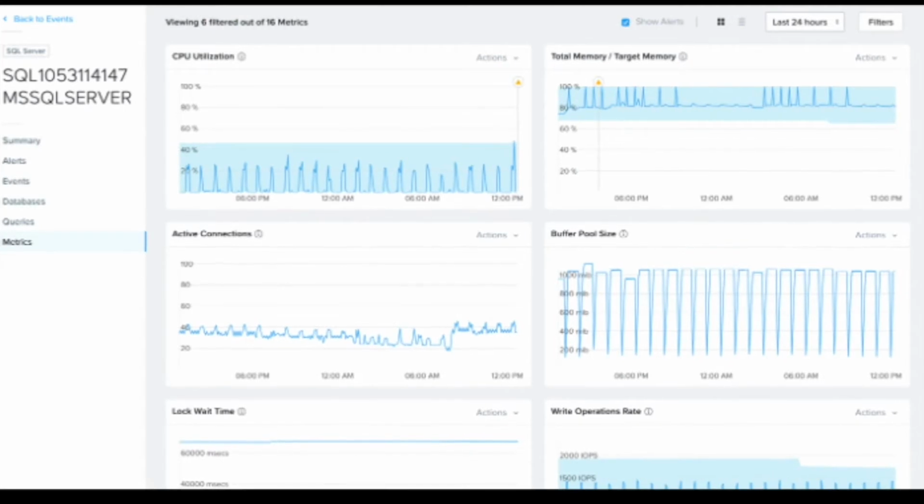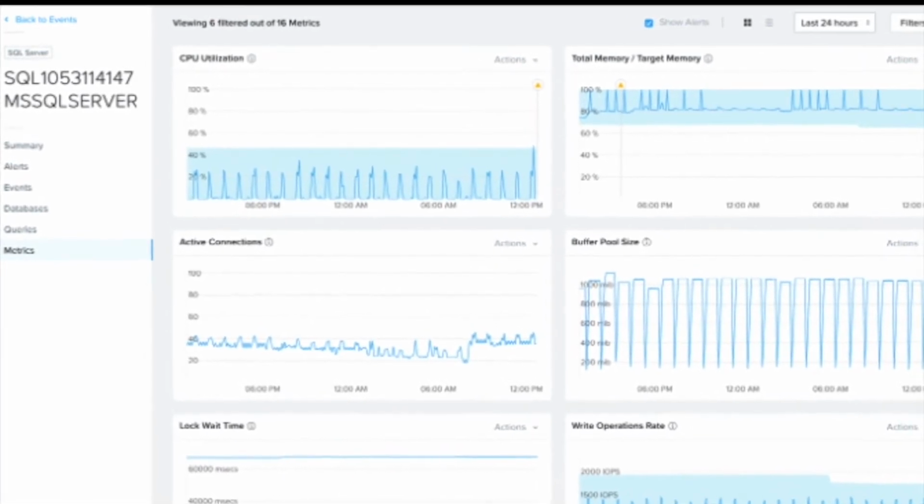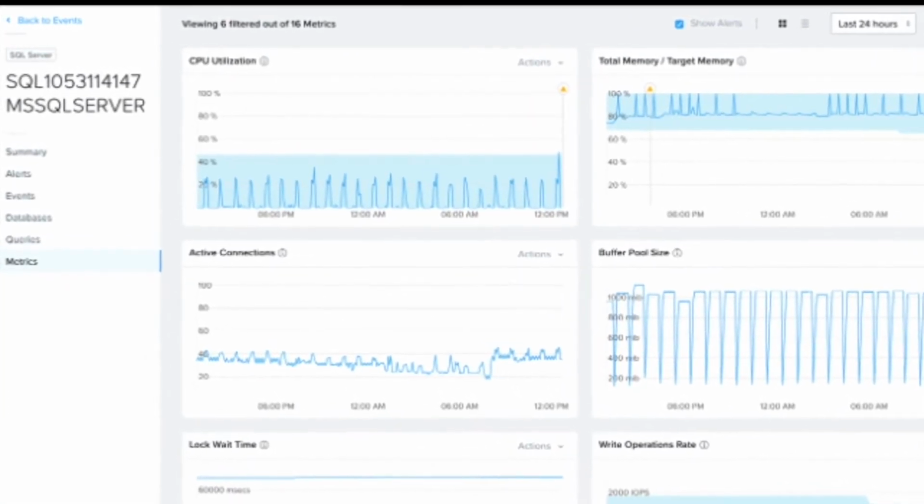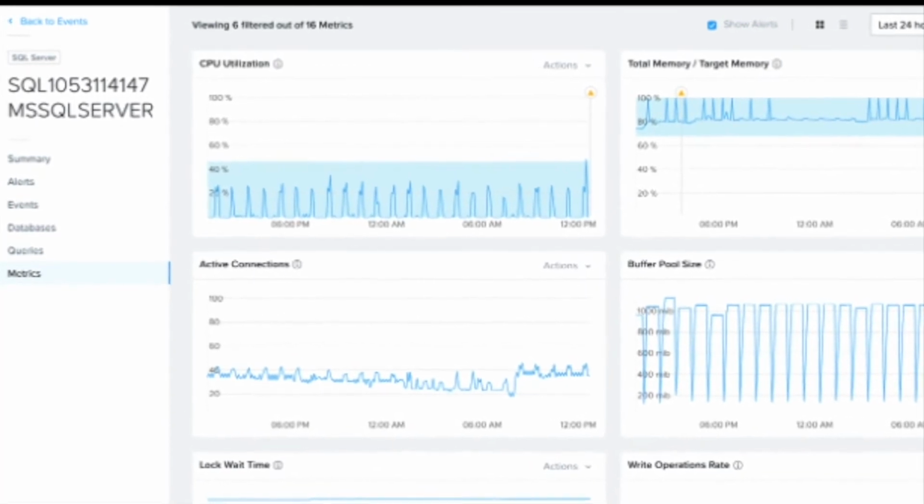The first content pack we provided is SQL monitoring. So that's the first one we provided. In the future, we'll talk about that later. We have more plans for that.